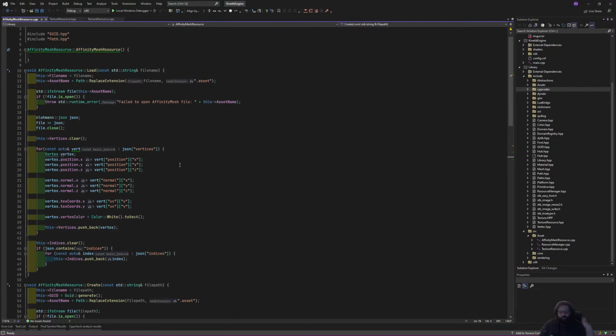So when you drag in a mesh file that the engine supports, it will essentially rip out the stuff that it doesn't need and then stores everything into the .asset file.